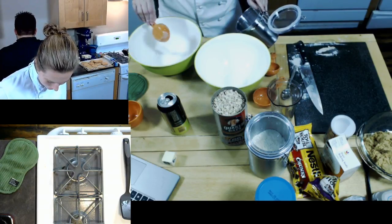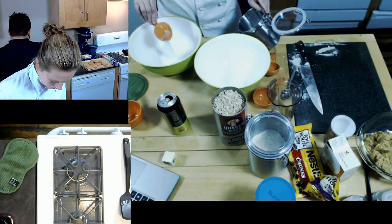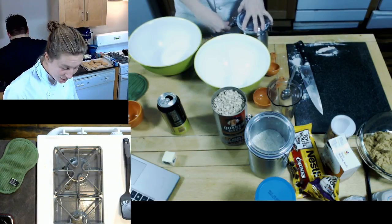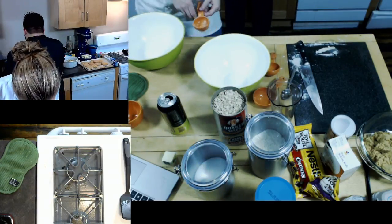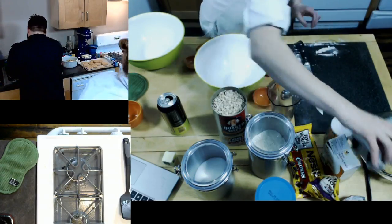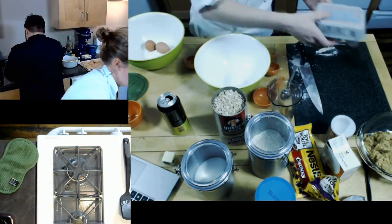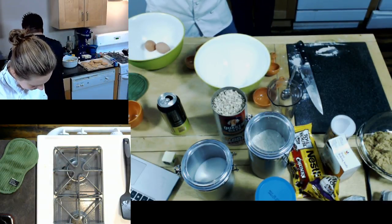Somebody asked me if I'd make creme brulee on stream. I was like, yeah, but I don't own a blowtorch. Ooh, I have a blowtorch. I just use it as an excuse to buy a blowtorch. Oh, that's fair. I was like, I want a new chef coat. Oh, I have this stream. I can justify buying a new chef coat now. That's fair. The things that we do to justify the things we want to do.